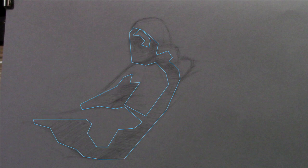So for example, you can go here from the eye socket all the way down the shadow on the face, the shadow on the neck, the shadow that goes across the shoulders, all the way down the back, to the hips, to the leg, and you can also connect the shadow that's on the arm to the torso, and through that little line you can connect it to the shadow on the back too.